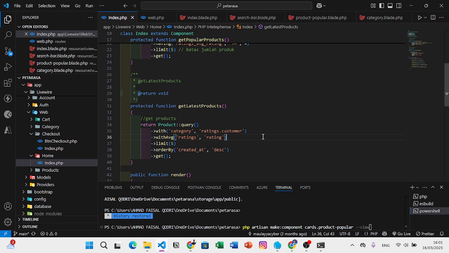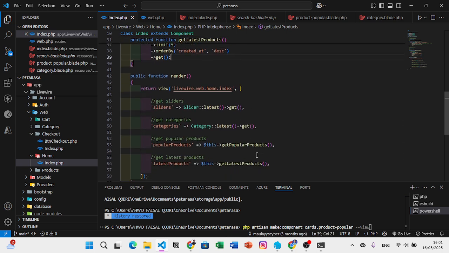How does this code work? It is based on created at. Okay, and then in the render method, we send this data to the view component.